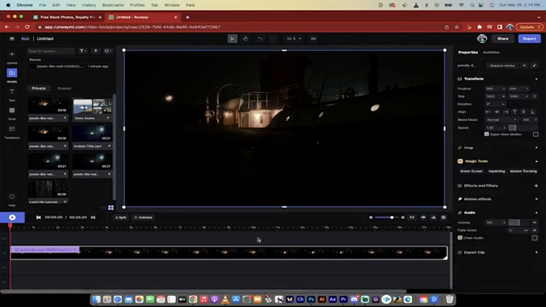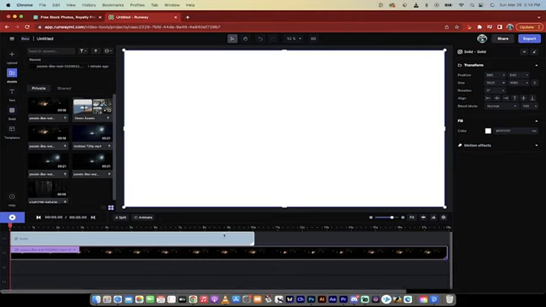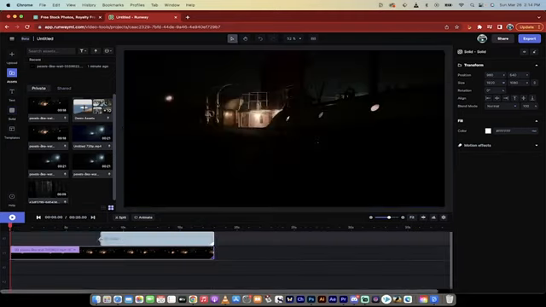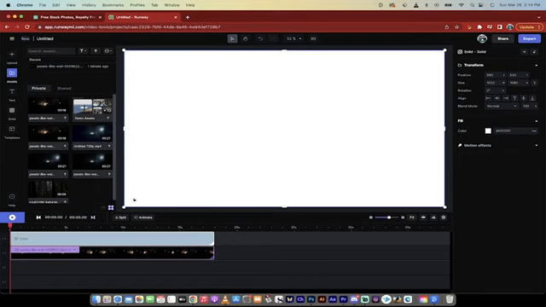Now, the way to do this, in fact, is to go to the left side and click on solid. When you click solid, it creates a white solid, and that's cool. That's exactly what we want, unless you want a special color to your light. So this white solid works out of the box here, and if it's not white, just make it white. You can do that by clicking on this color here and then just setting it all the way to the top. Okay, good. F, F, F, F, F, F, like every one of my report cards. Okay, good. So we've got a white solid.